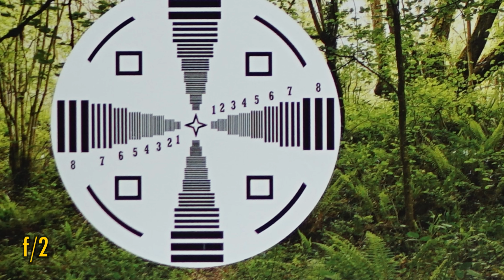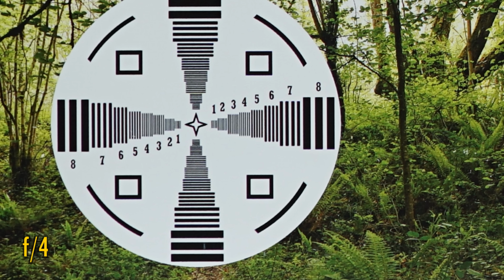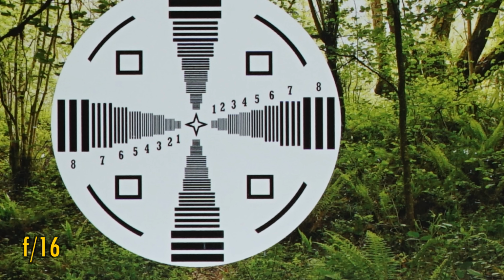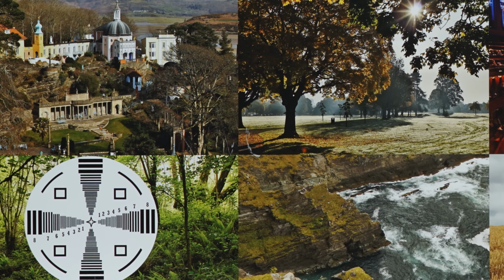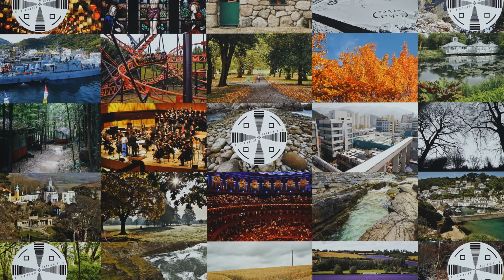This time though, you only need to stop down to f2.8 for some very good sharpness in those corners. f4 looks even better and f5.6 perfect. Stop down to f11 and again we see just the tiniest little bit of softening image quality, and f16 looks very slightly softer again, but overall the Dulens 85mm f2 is clearly a very sharp performer on an APS-C camera.